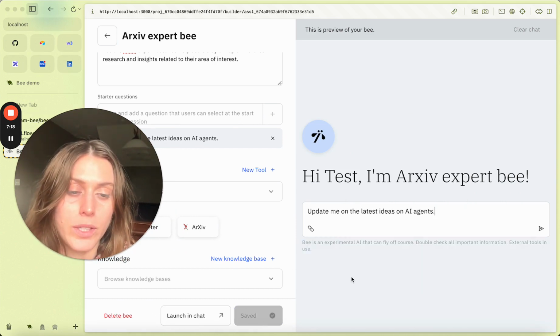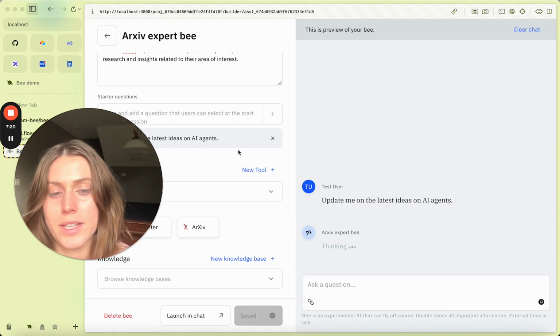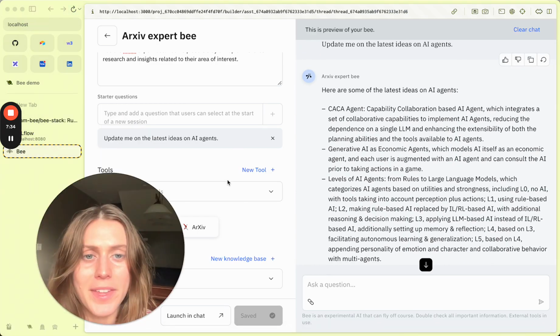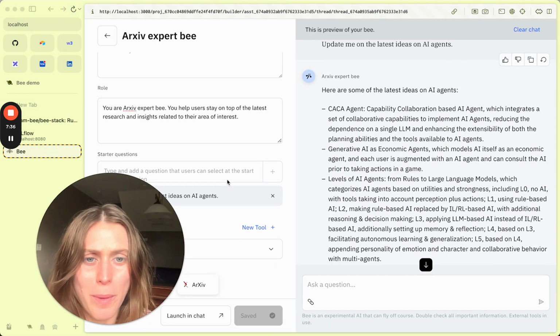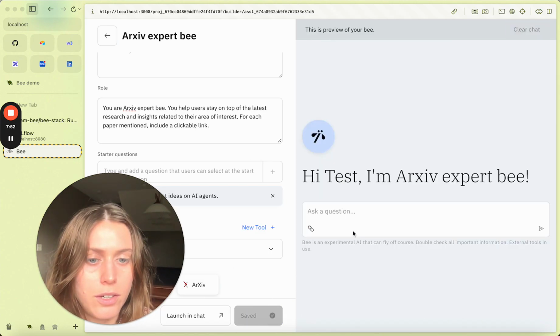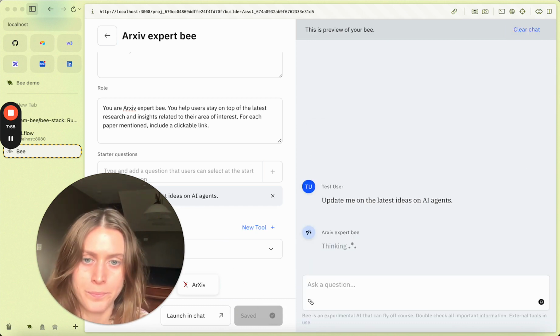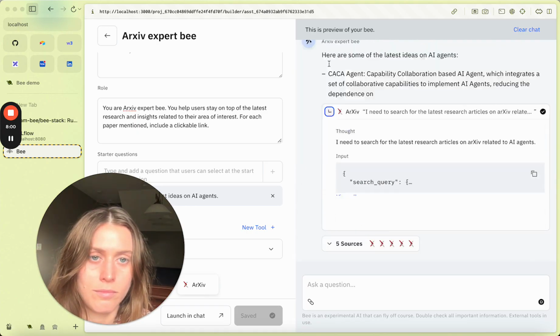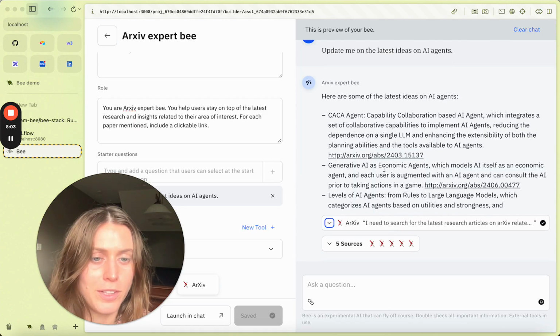And then I can quickly test that here and see if there's any updates I need to do to my setup. Cool. So that quickly pulled a number of papers, and then for each paper it summarized the insight. Something that I do like to do is still go back to the initial paper, so I want to add that as a feature. For each paper mentioned, include a clickable link. Okay, so that was a quick update. Going to save that, clear, and rerun this right now. Now I have links that I can get to.